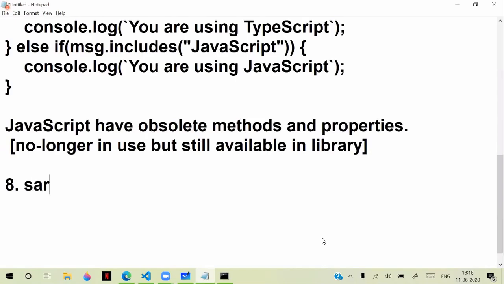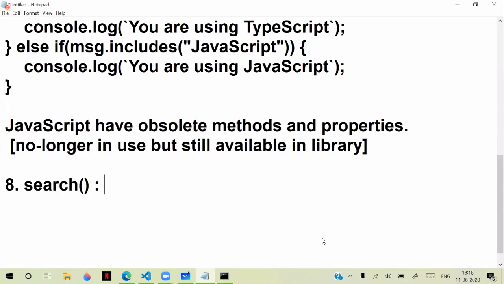Actually, we have search also, string search. Usually, what happens is search will be responsible for searching for your characters and returning an index number.